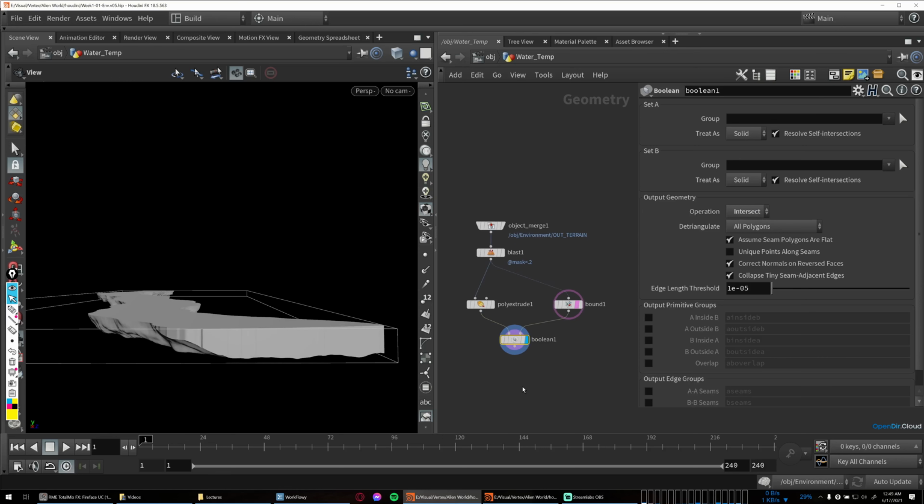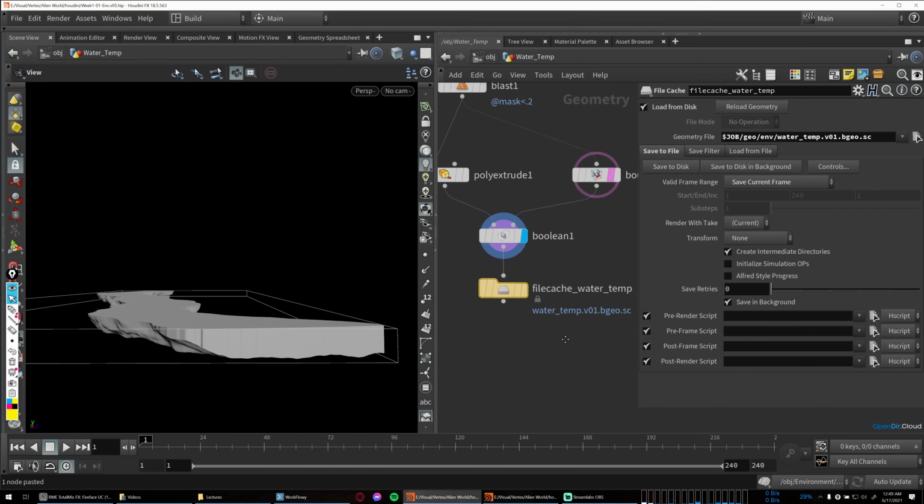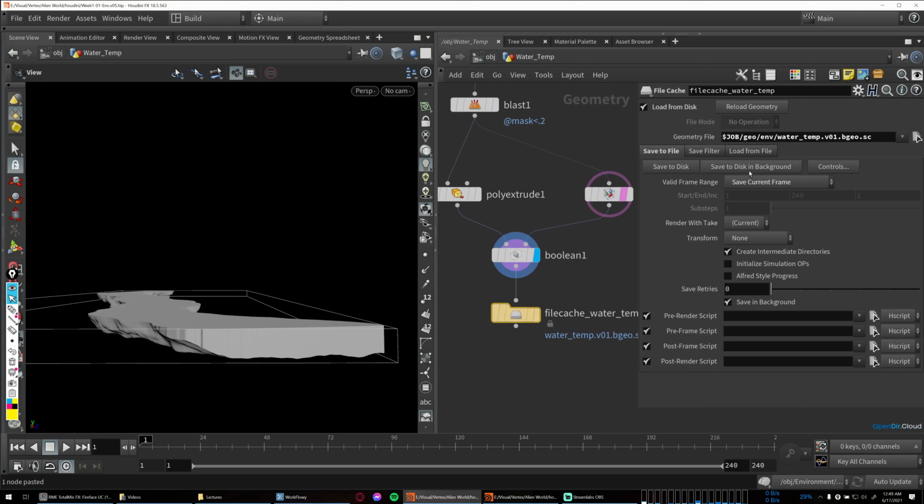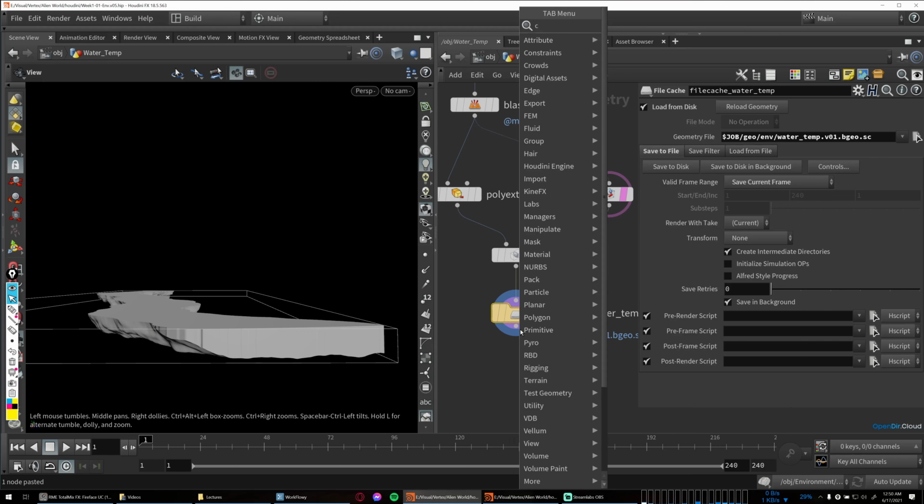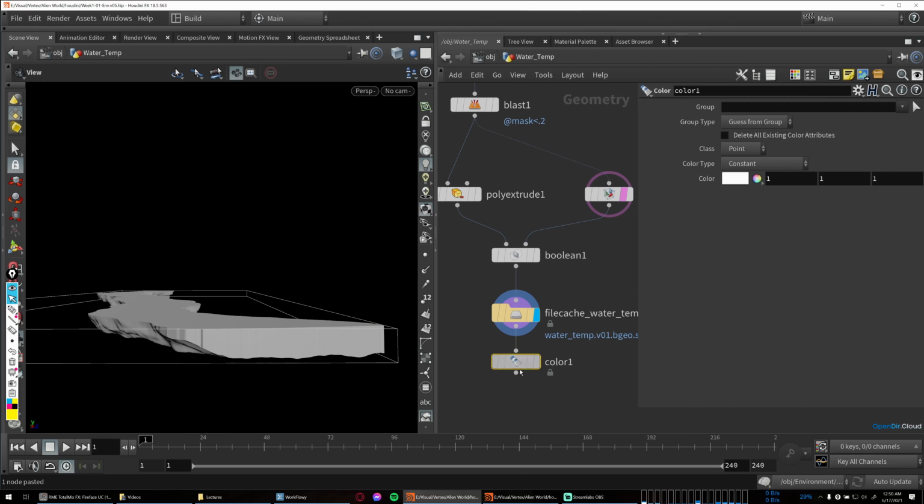And this is really fast to process, but it's still a good idea to cache these things out so you don't have to recook lots of things every time you open your Houdini scene. So as usual, that's going to just be a single frame cache. And for display purposes, we can just set some color on this and a lower alpha value. So you can color this however you want. I'll just make this a bit bluish.